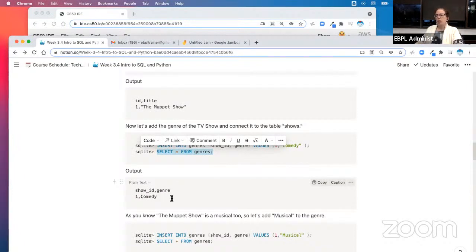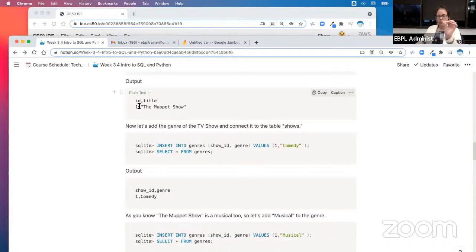Why 1 comedy? So the Muppet Show genre is comedy and musical. So 1 refers to 1 in the Muppet Show because the reference number, the primary key, the ID, I'm gonna use ID now. The ID for the Muppet Show is 1, is the number 1. So when I look at the genre table and I see this ID, the show ID, it means I need to look at this table and find what 1 means.